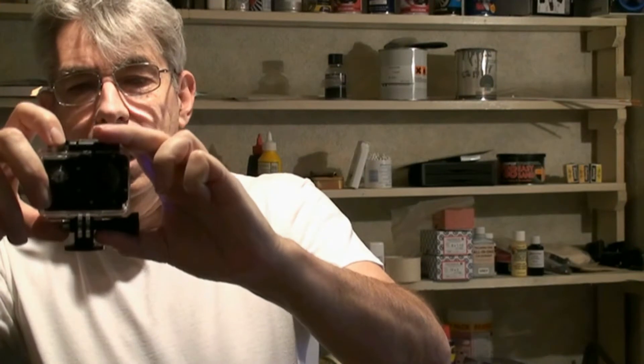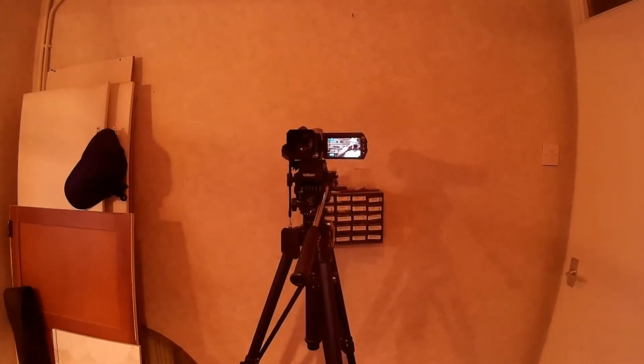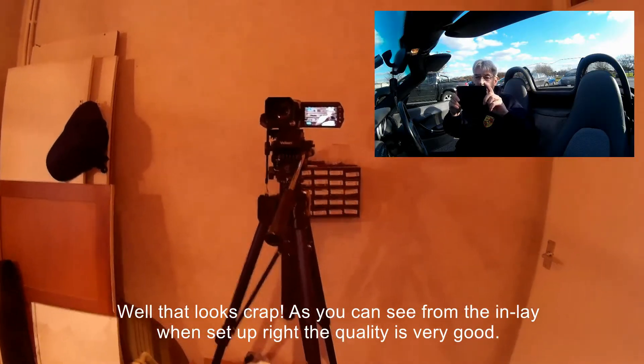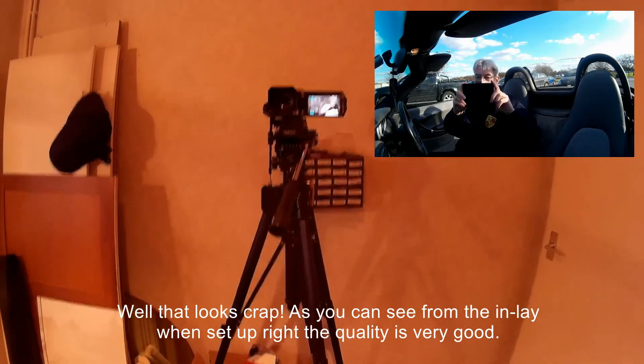Let's turn it on - you can see the screen coming on now. The camera comes out of this case and goes into a car mount. I've not set it up before, so bear with me - that's recording. And let's zoom it out... that zooms in... there we go, that zooms out.